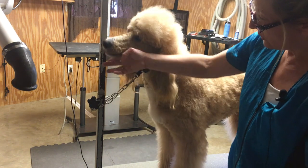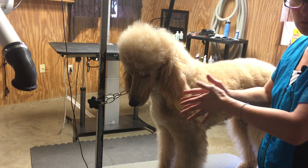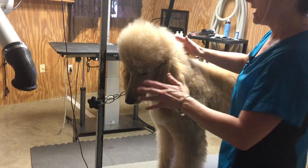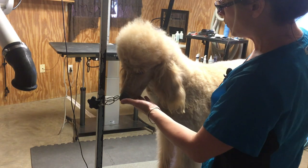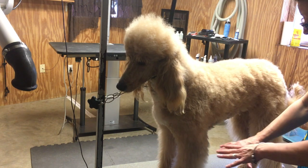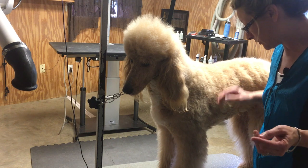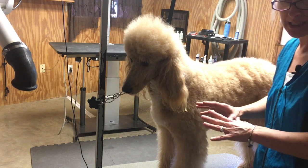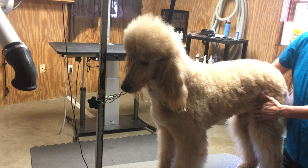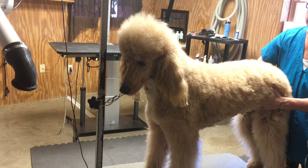Now that is the only area that Gus has to move himself on the grooming table, but that's okay. He's up here to work, and he knows that. So we just want to make sure he's safely secured on the table. And because he's a big boy, he does pretty much take up the entire grooming table. So I need to know that he's going to stay where he needs to stay. And as you can see, he can't back up. Sorry, bud. This is as far as he can go.